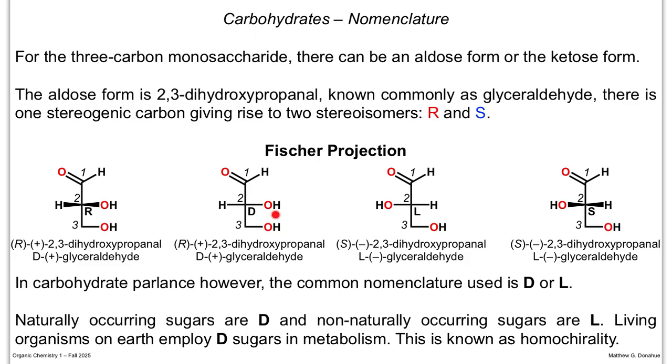So because the OH group is on the right, that gets the D designation. The optical rotation of this has a positive sign. So the enantiomer, the OH is on the left, so that's L. And then the polarimetry measurement gives a negative rotation. And this is showing you just what that horizontal line looks like. So those groups are coming out towards you.